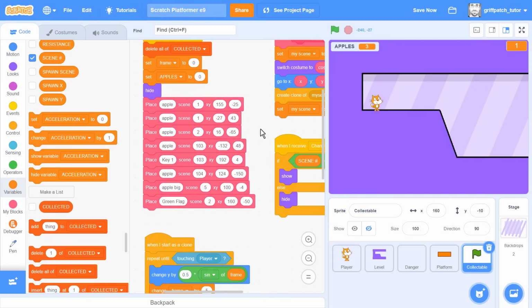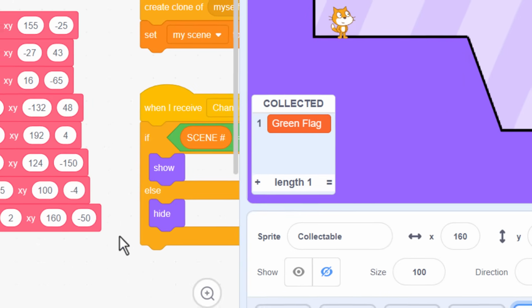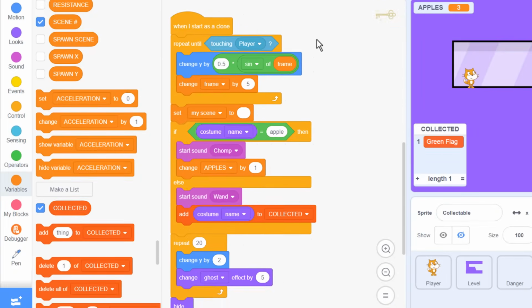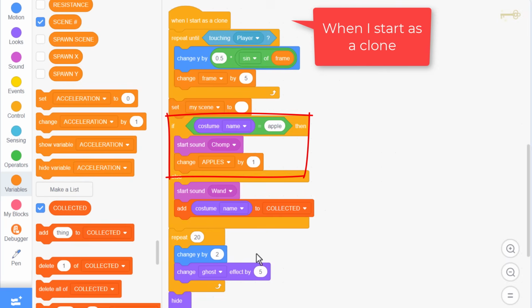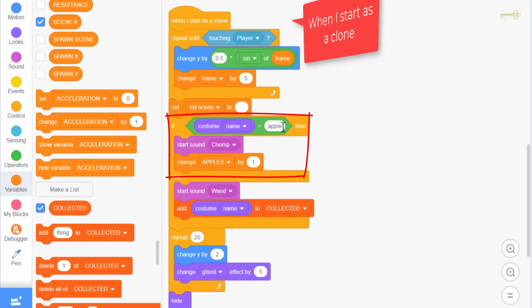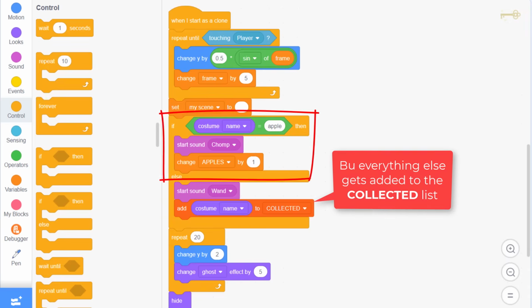Now check this out. If we make the collected list visible, we can see clearly that our project has registered the green flag as an object we can carry around. That's so cool, but not what we want. In the Collectables sprite, find the when I start as clone script. We have a check for collecting apples, but as you can see, every other object gets added to the collectible list below. We need to identify when we collected a checkpoint.